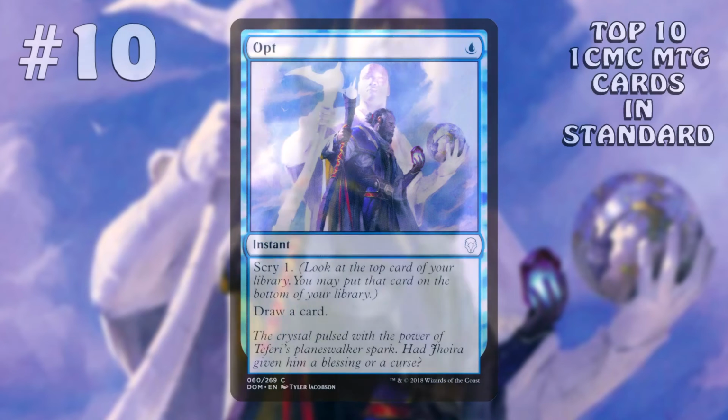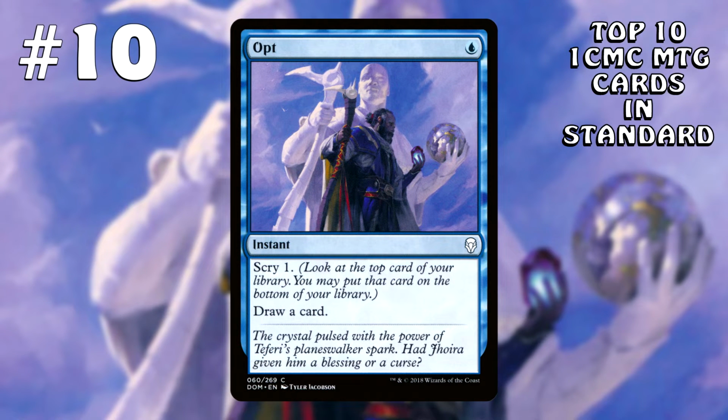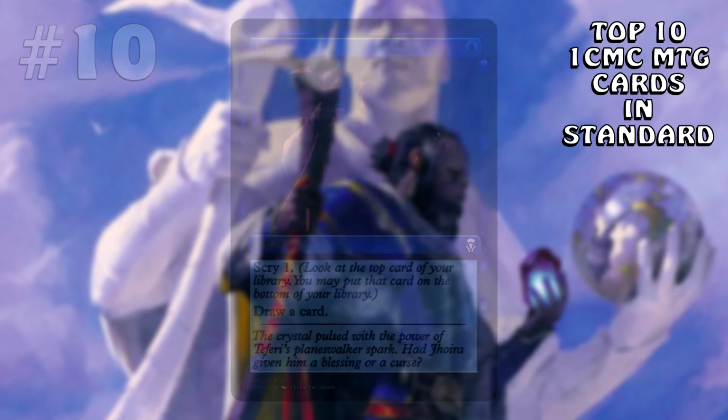So we've got a mixture of instants, sorceries, enchantments and creatures in this 1 CMC list. We're starting off at number 10 with Opt. This 1 blue mana instant lets you draw a card for 1 mana and lets you scry 1 as well, which is a really strong mechanic. We all know how great scry is. This is a great play on the end step of your opponent's turn: play your Island turn 1, pass the turn over, then cast Opt. Even late game it can help you out, but early play, this is absolutely great. And Opt comes in for me at number 10.